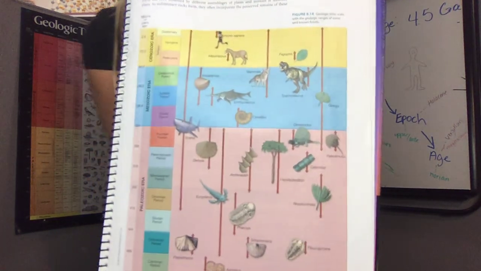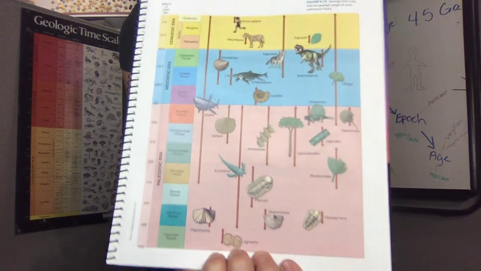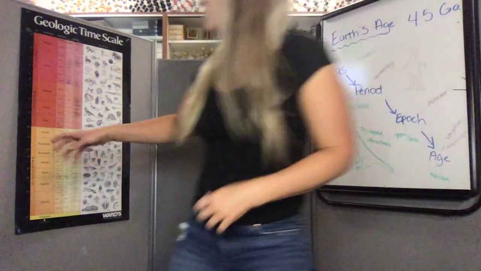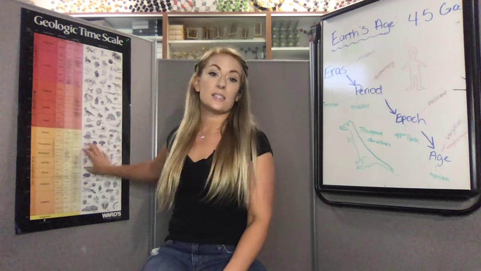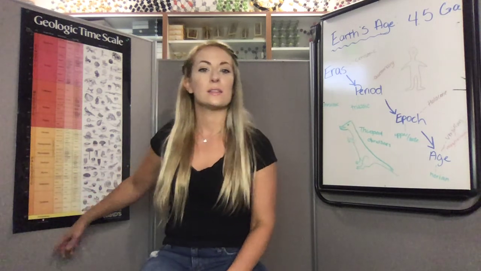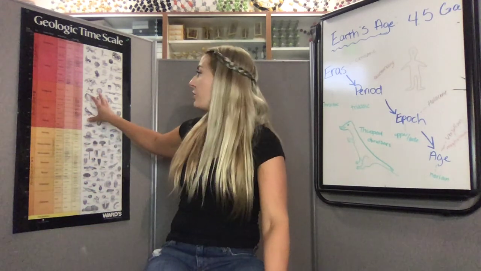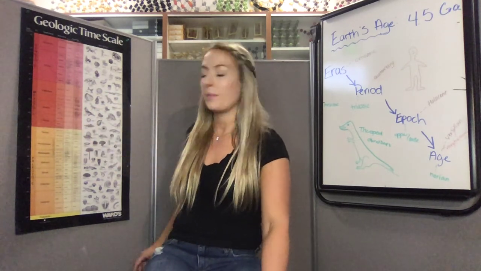So with this time scale, I have images that represent the fossil assemblages you would have found in those ages of sediments. The large geologic timescale I have up here does the same. We have all the fossil assemblages listed here, and the names listed here, and the numerical values along the axis. I know it's all too small for you to see on the camera, but this is a really good way of seeing the fossil assemblages alongside the names we give them.